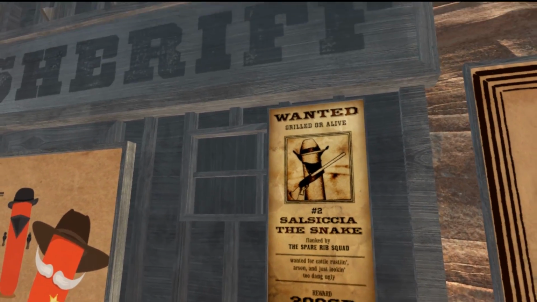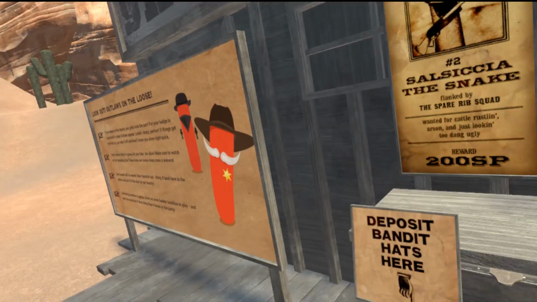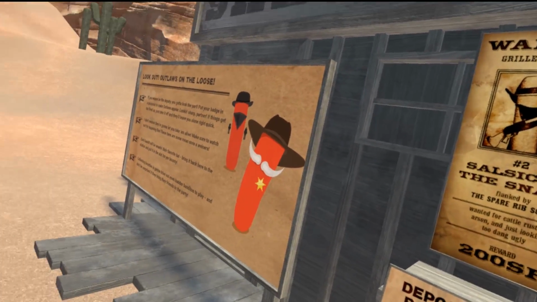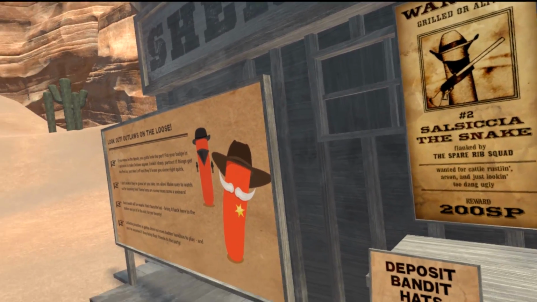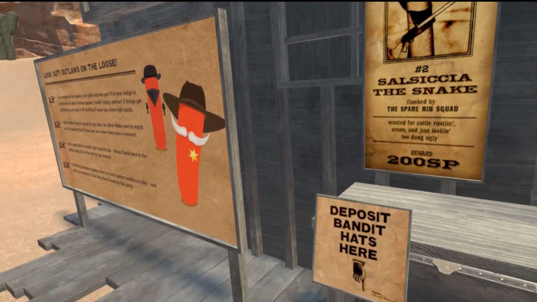So we deposit this. We get some sauce for it. Boom. And we now have a next bot to fight. And basically, as you go from 1 to 10 with these, they get smarter, they move faster, they're more accurate with their guns, and after the first one, they've got more of a posse with them.